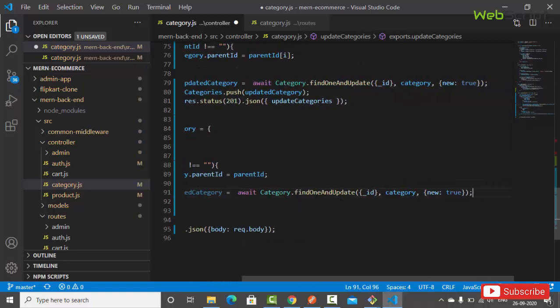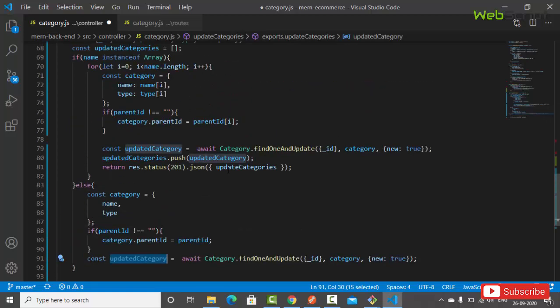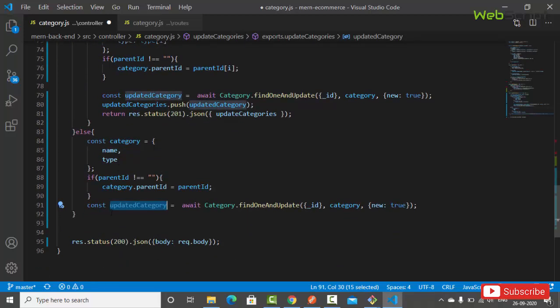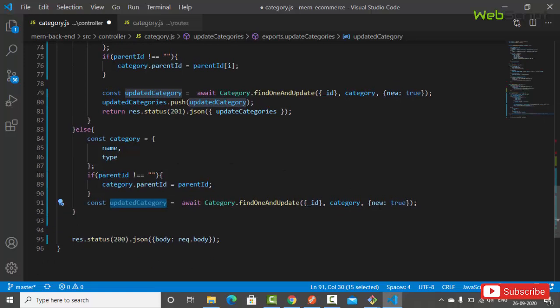Right, so category dot find one and update, we already have underscore id, we have the category, right? And here you can say the category, and we have new true, so it will return the updated category, and const updated category. So instead of showing const updated category, okay, that is fine.